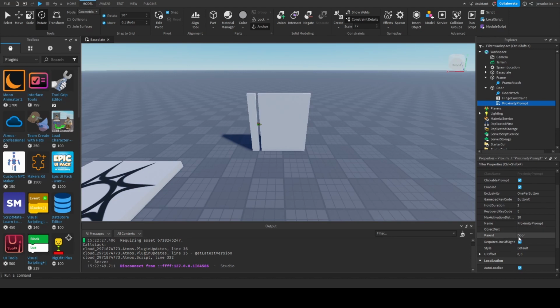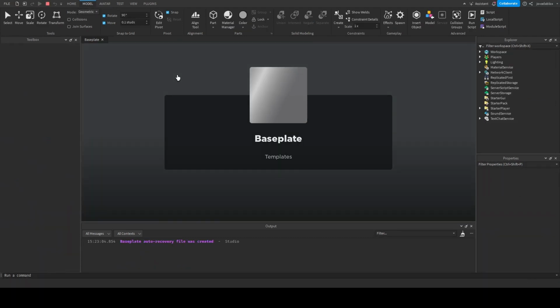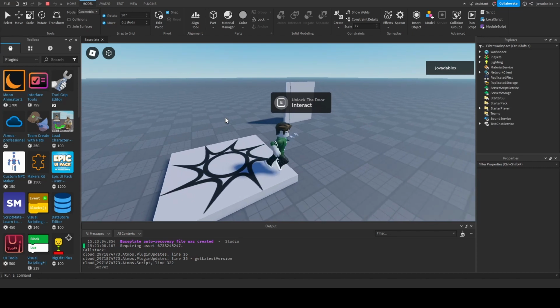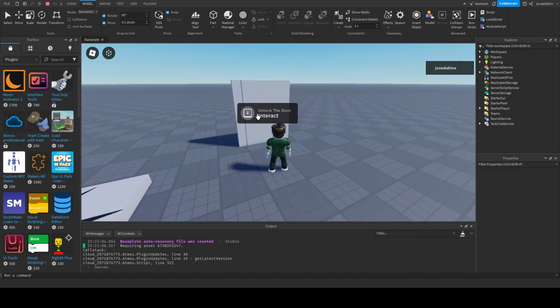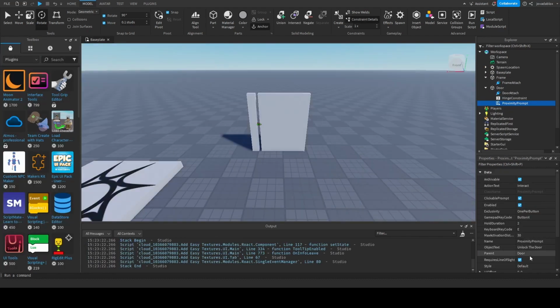And we can modify the object text like unlock the door. And that's on our properties window. Now you see the words unlock the door is there, right? And then if we wanted to change this interact button to something else, we can do that in the properties window too.